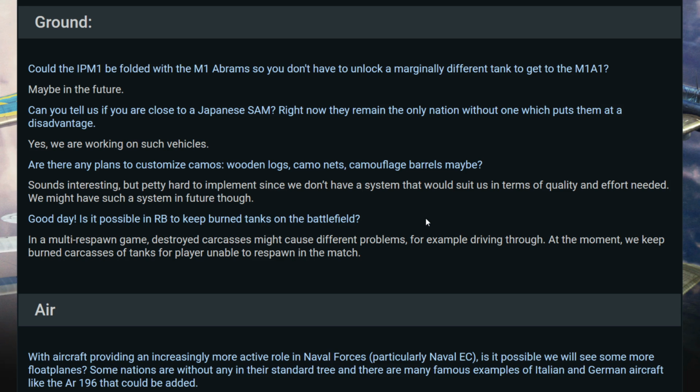It would be really nice to have more customization for vehicles in general. The main thing that we've seen in tanks is the ability to add bushes, decorations, decals and stuff, which has been absolutely wonderful. But on the naval and the plane fronts, there has really been no change at all from the same system which was there 6 years ago, especially for planes. All you can really do is just add decals and use user skins or create user skins. It would be nice to see more in-depth customization go into War Thunder.